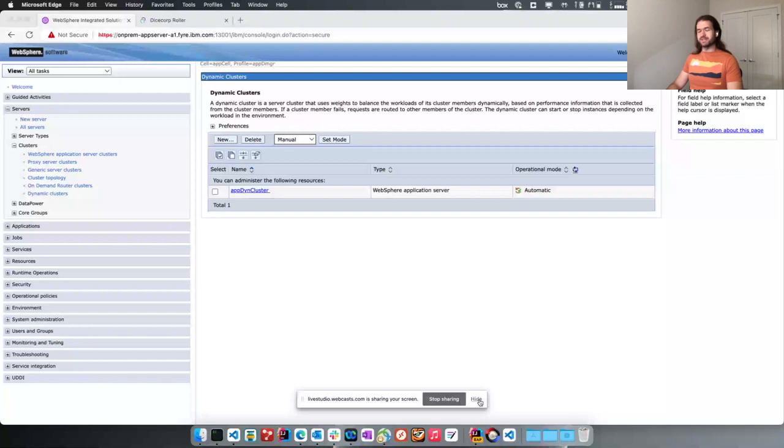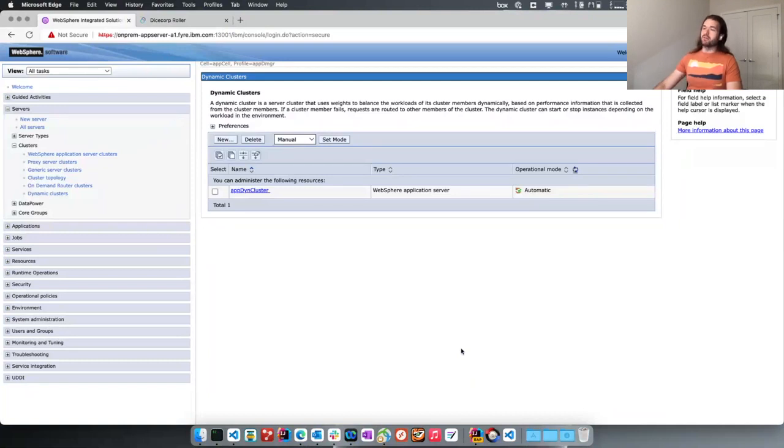I'm going to start this presentation by setting the scene for you with a scenario that I had. So I'm the administrator, we'll say, of this environment. And so I have a dynamic cluster. I have a couple of static clusters. I've got a whole bunch of apps installed. And what I'm going to do today is show how we can use Transformation Advisor to take these applications not only individually, but on their clusters together and move them to Liberty on OpenShift. So let's take a look at what I've got here for you.